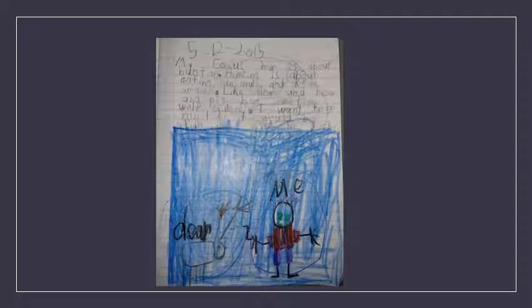For example, this little boy wrote, "My Genius Hour is about hunting. Hunting is about eating animals and killing animals, like deer and bear and pig, hog sometimes, wolf and squirrels. I want to go hunting. It would be fun." So this guy is a first grader who wrote about hunting, and he's going to explore hunting, and I'd be really interested to see all that he learns and what he comes up with as his project that he will then present to his class.